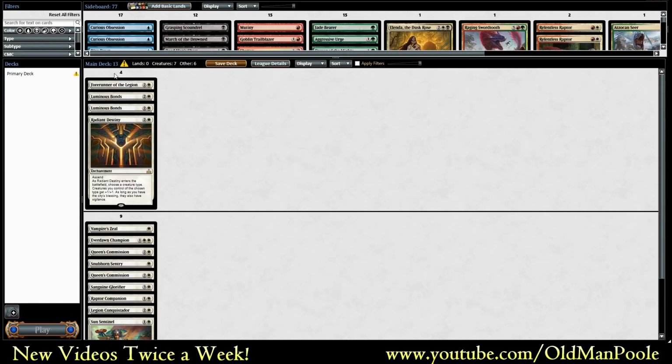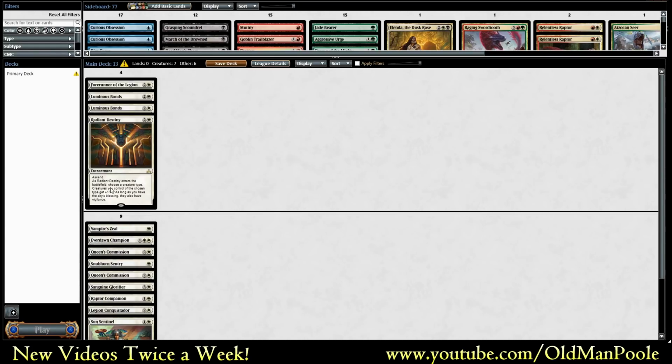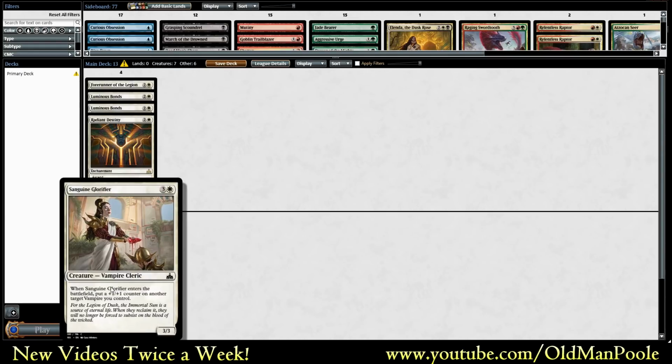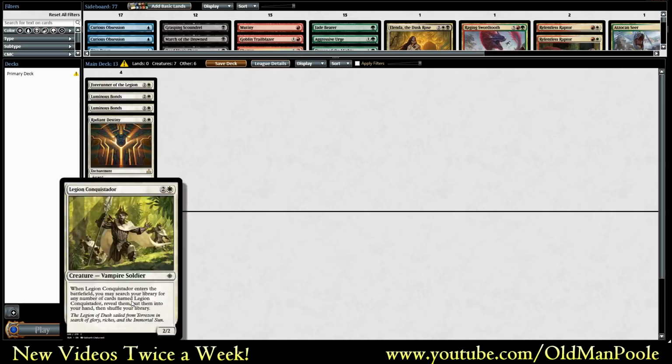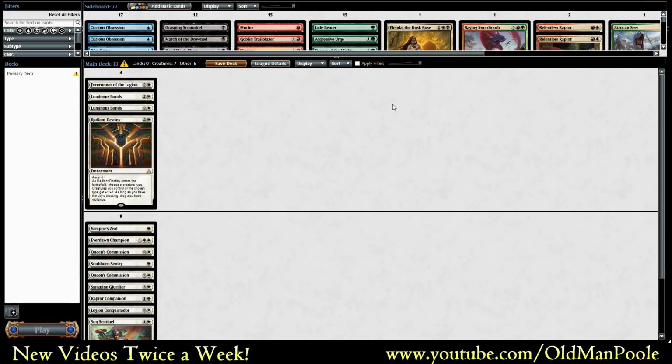So we actually didn't have a ton of white that we opened, but everything that I saw I thought was playable. We've got 2 Luminous Bonds, Forerunner of the Legion, and Radiant Destiny if we do end up going into Vampires. Radiant Destiny and Forerunner of the Legion being in this top area are pretty much predicated on us being white-black. Otherwise our white looks a little bit less exciting. But we have 2 Queen's Commissions, Sanguine Glorifier. We only have 1 Legion Conquistador, which is a little bit unfortunate. But if we have some good black payoffs, I could see the Vampires deck being a thing.